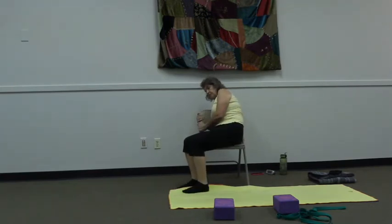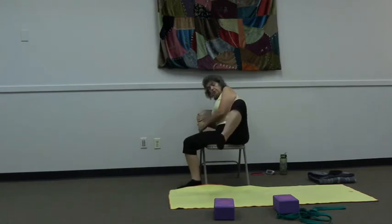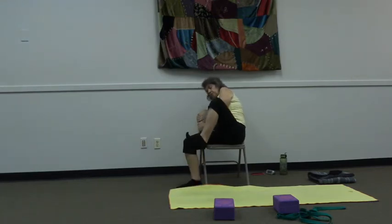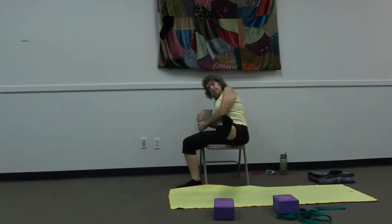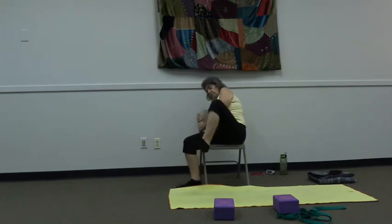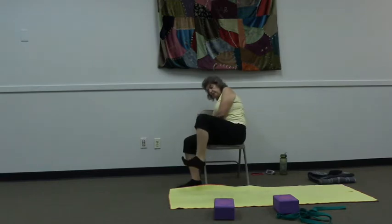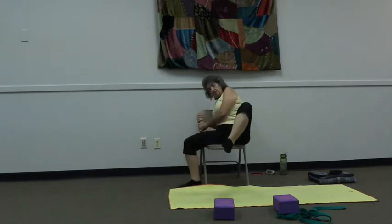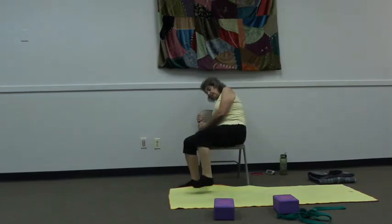Let's add to this extending. Knee up, turn, point, extend, flex, and bend, and release. Leg up, turning, pointing, extending, flexing, bending, releasing. Left knee up to the side, pointing, extending, flexing, bending, releasing. And one more time. Up, side, pointing, extending, flexing, hold a touch longer, and releasing.